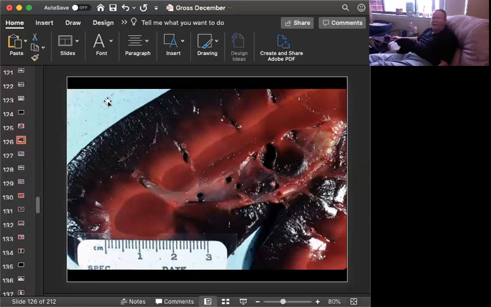A number of the other maples have toxic principles, but none cause the lesion as well or the fatal disease that you can see in horses. Happens at different times of the year. In the autumn, when these leaves fall off in high numbers, and if the horse is bored or for some reason has a fascination and eats a bunch of these leaves, you can have a peracute case with massive intravascular hemolysis. And you get lesions that look like this.